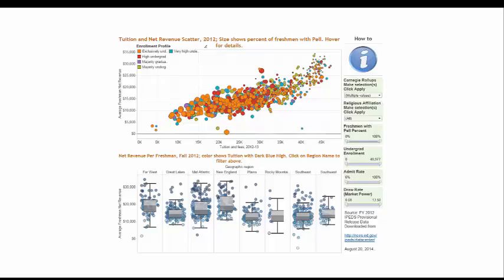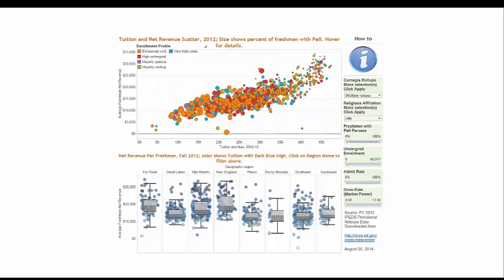I was recently at a client who stated, what we can measure, we can change. And they set about looking at every aspect of their business that they could measure, and then did analytics to determine where that change provided them with the highest level of return on that investment. So here, what I have in front of you is just a tuition net scatter. This is 2012, and this is showing the percentage of freshmen with Pell.